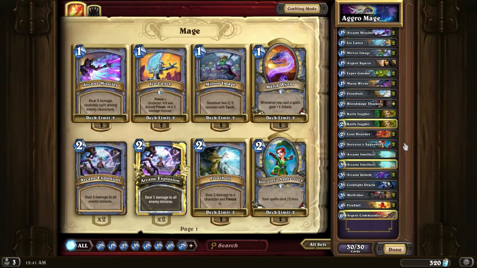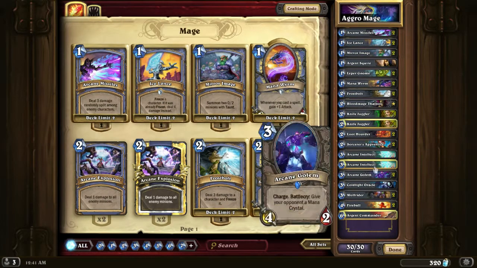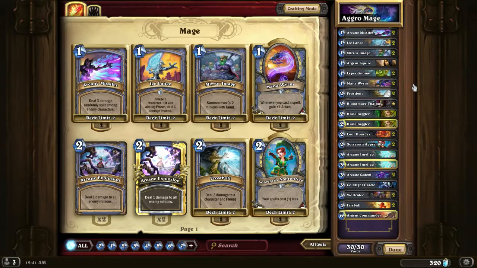The only card I'm not sure about in this deck is this Cold Light Oracle. I was doing some research on Aggro Mage decks, and I kind of want to replace this, but I'm not sure with what yet. So feel free to tweak things to your liking, which I'm probably going to do with this card. But for right now, this is just a good starting point for an Aggro Mage deck.